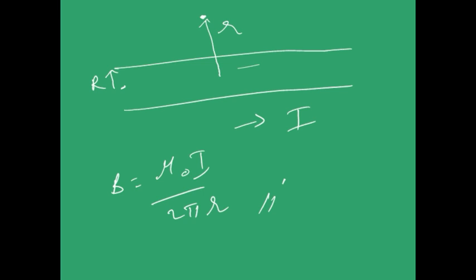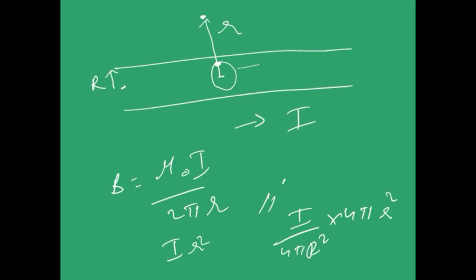Now, when I want to calculate the magnetic field inside the wire, I'll assume an Amperian loop here. If I want to calculate the magnetic field at this point, let this distance be smaller now, but the current passing through this Amperian loop is not I now. So my new current will be I r square by R square, and current times mu naught gives me the magnetic field, right? No, it doesn't give me the magnetic field. It gives the magnetic field times perimeter. What is it? 2 pi r here.